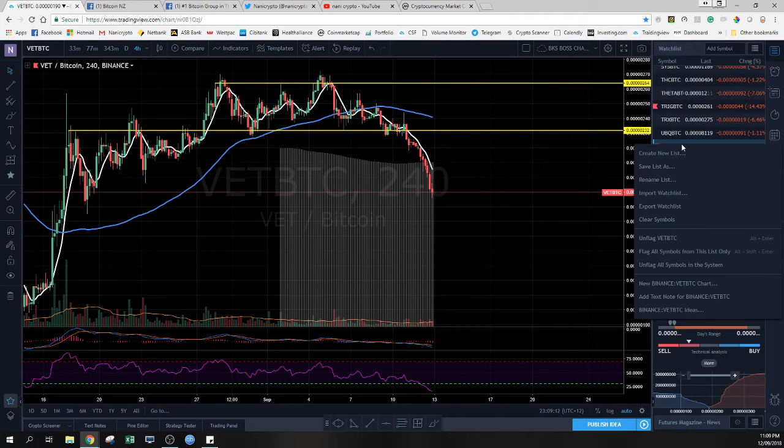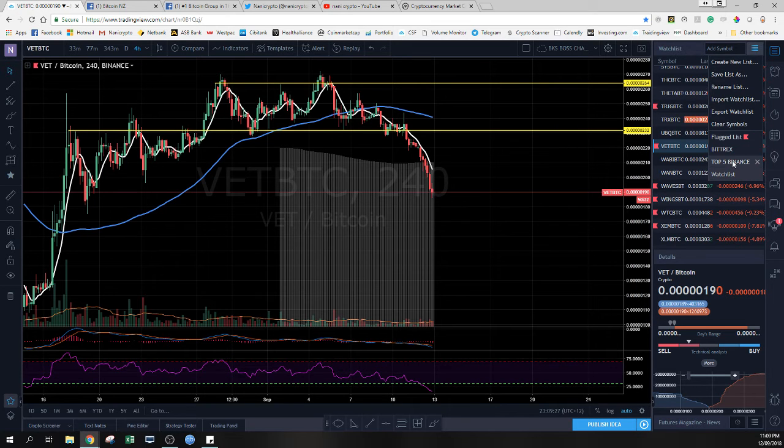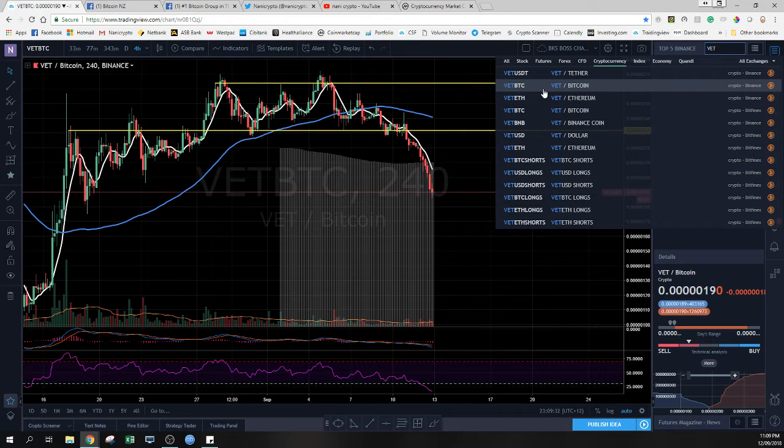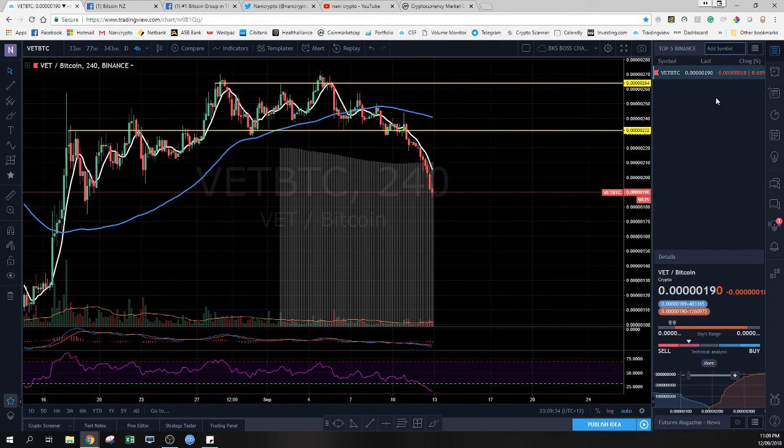And if you right click, you can actually create a new list with that one. You can unflag it because mine's currently flagged, right? So there's a few things that we can do with that. But then to actually add it, I need to go back to my top 5 Binance and I go VET and I choose Binance and it's automatically there.